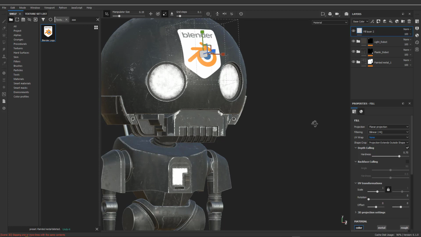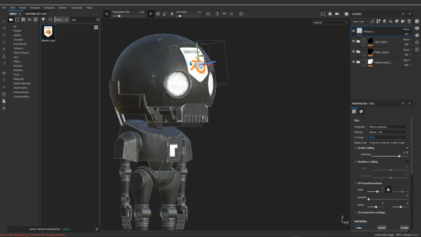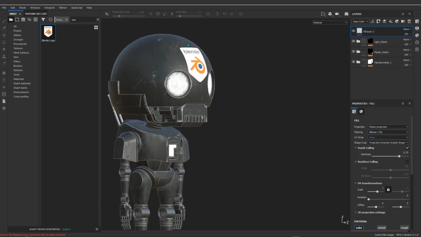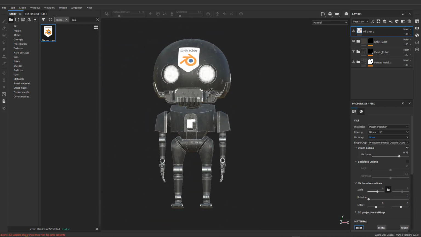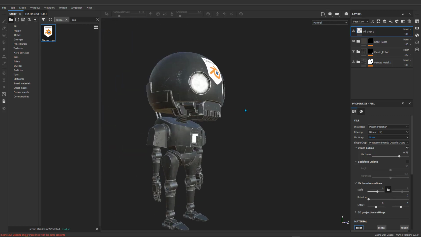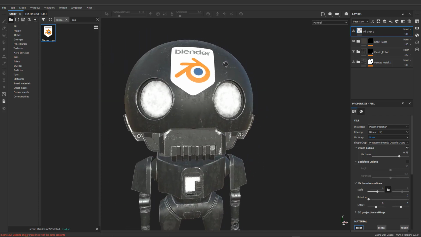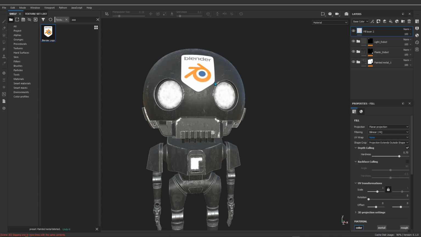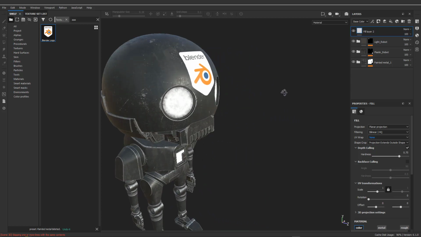And let's tumble around and hold shift to snap it again. Let's move this a bit, maybe right here. And let's see what we got so far. Let's turn off the gizmo just to see the result that we got. Well, now we got this result. Let's switch back to perspective to see what we got here. If you don't like this, you can use the logo alone. So you need to bring the image of the Blender logo and use it alone.